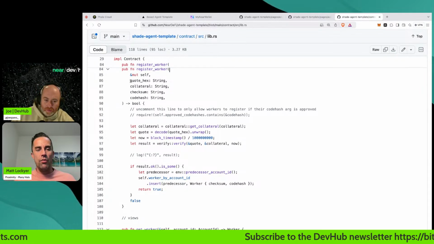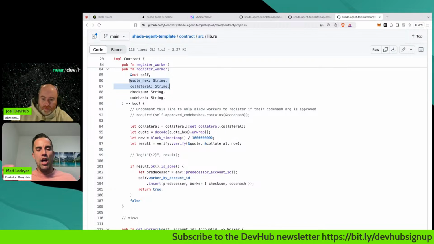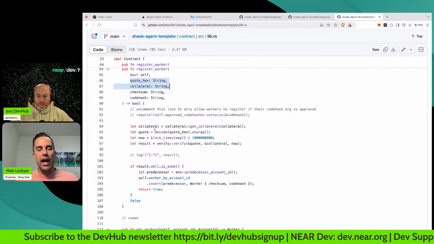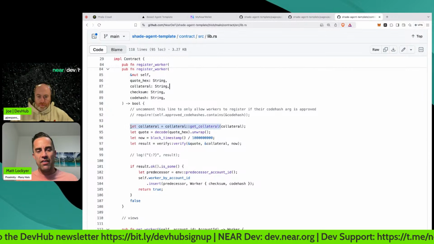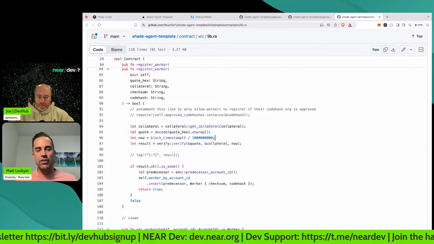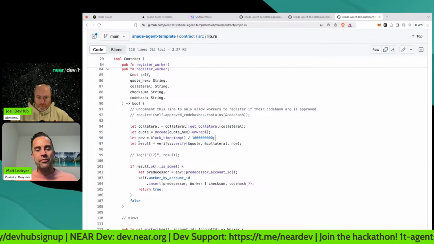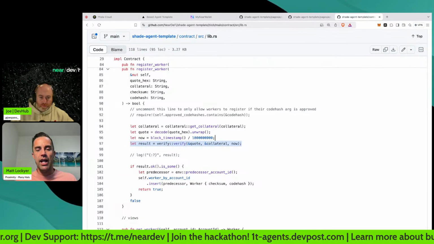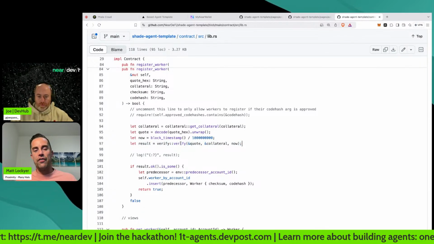Basically, we pass in the quote and then this collateral from the URL. And we just have to parse a few things. We also have to get the current time because we want to verify that the attestation quote is up to date and everything. And then we call this verify method.